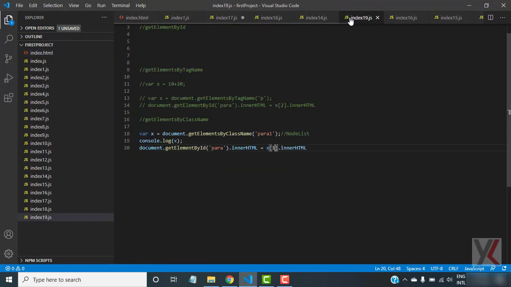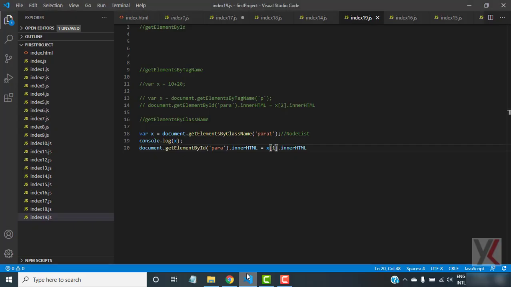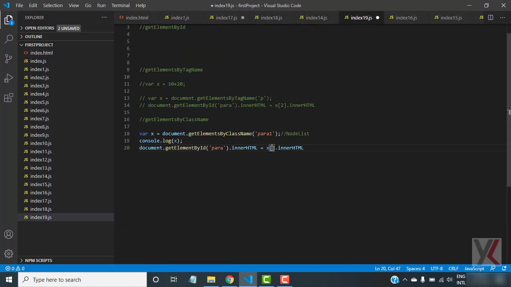When we console log the x, you can see it is coming as a node list. At the 0 index, p.para1 means the first para is inside the 0 index, and the second para1 is inside the first index. Even if we don't have this para1 class, you still have to use this index position, because the result that comes is in node list form.